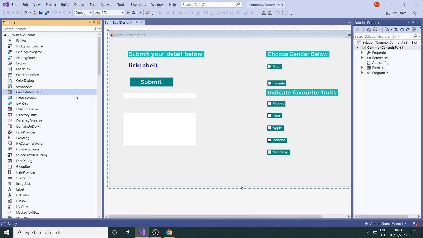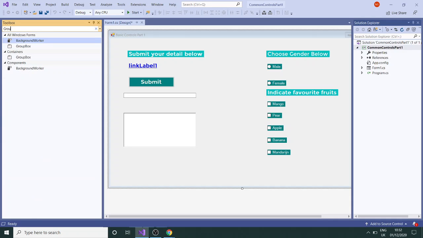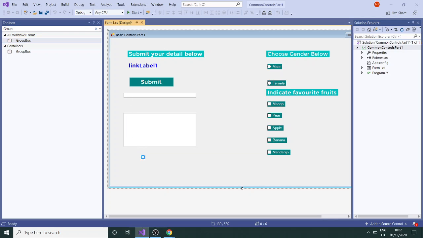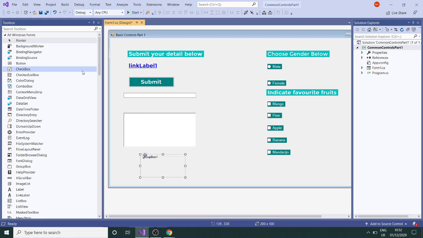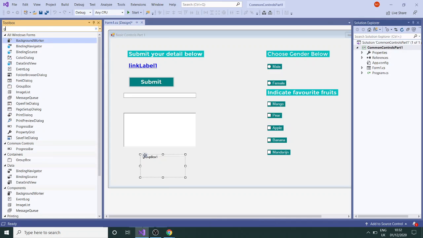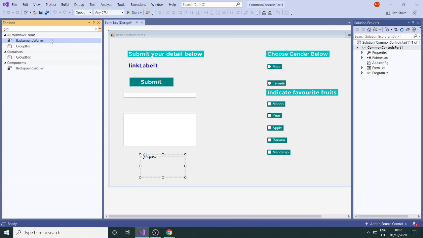So the first control I want us to look at today is usually a group box, and you can always find it from this list of controls that you see here. But for you to be able to see it fast, just type group box on the search toolbox, and then as usual, grab it, drag, and then you drop it on the form. Let me pick a second one, group box, and then I grab it, I drag, and then I drop it.